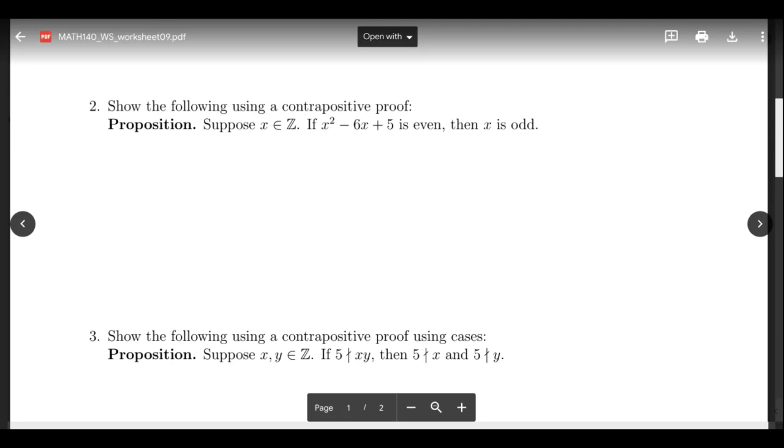Okay, Michael, you're missing x equals 2a. All right, suppose x is not odd. Thus, x is even, good. Then x can be written as 2a, so x equals 2a, where a is an integer. What do you mean, therefore, x is odd? No, Michael, you are not proving x is odd. You already suppose x is not odd. You want to prove the expression x squared minus 6x plus 5 is odd. Michael, do you see the mistake? Okay, you cannot say as x is not odd. In mathematical proof, we cannot use as. We have to say assume. Oh, you mean as is an abbreviation for assume, right? Assume x is not odd, x is even.